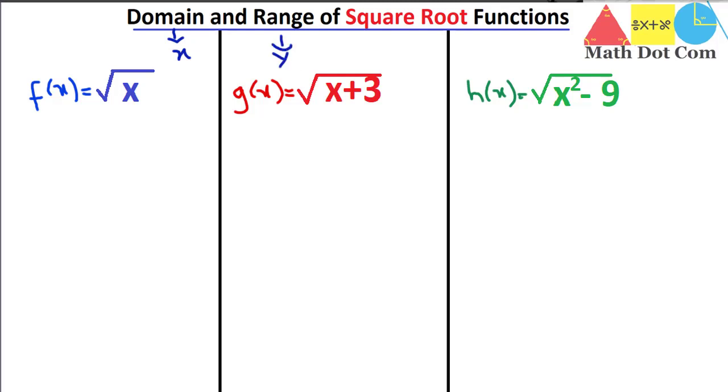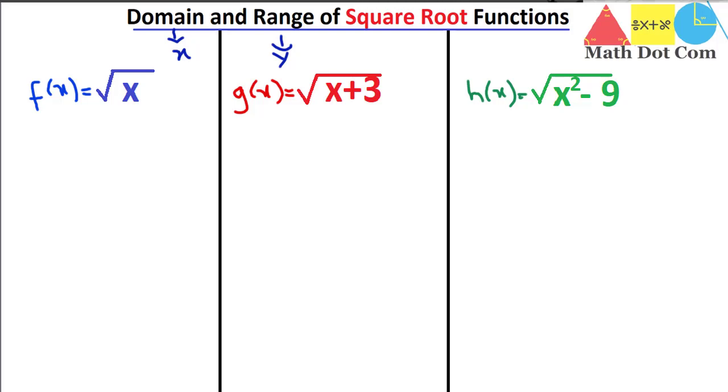So I have taken three examples here, and all these three examples have a radical sign or square root in them. So let's learn today how you can find their domain and range whenever you come across the radical sign in a function. A rule of thumb here for finding the domain and range of the square root function is that we cannot take the square root of negative numbers. The most important thing here is we cannot take square root of negative numbers.